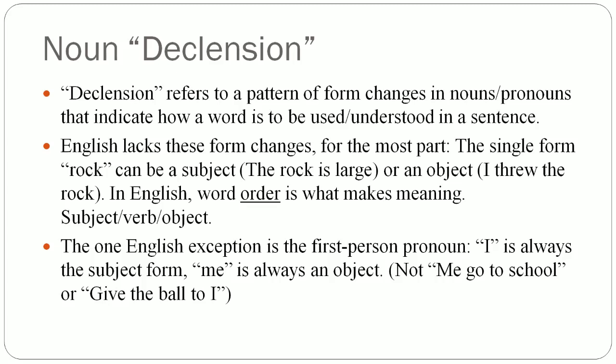You would not be able to tell whether that is the subject or the object just from looking at the word. In English, the position of the word in the sentence is what tells you what role this word is playing in the sentence. And you know for a fact that the rock is the subject in the first sentence, the rock is large, because it comes right before the verb. All right, the verb is, the rock comes before that, and so therefore the rock is the subject of is. Okay, in the second sentence, I threw the rock, the rock follows the verb. And so therefore you know that's the object.